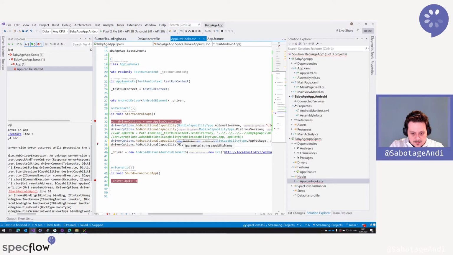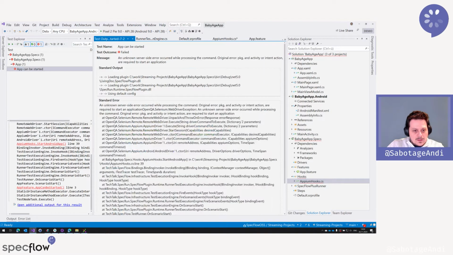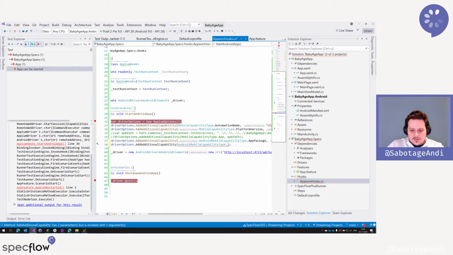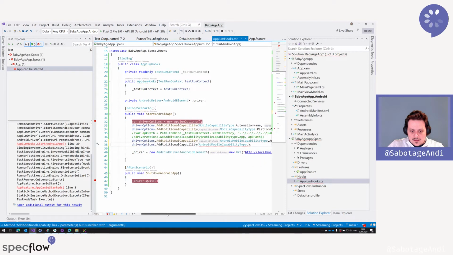Add additional mobile Android. So what is this? Package or activity or intent action are required. Oh, but it's already there.